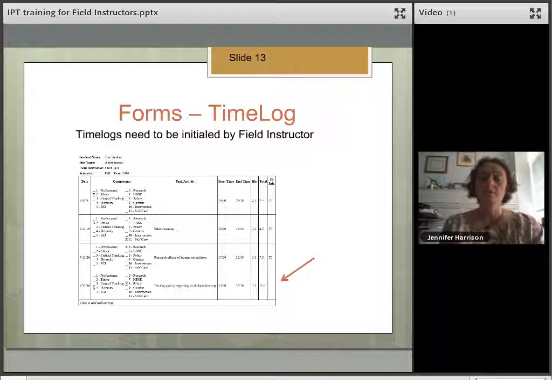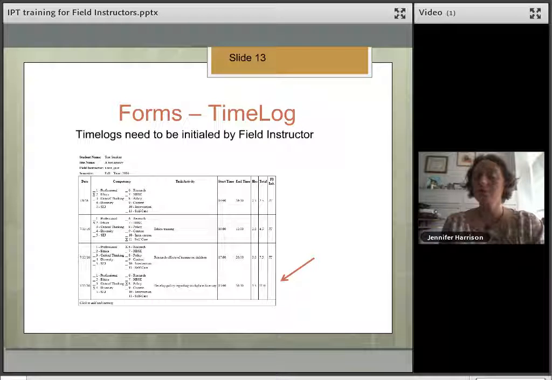So this is the first form, which again, the student will start by filling out this information at the top, and then each day they're in field, they will add a date. They will do a check mark by the different competencies that they were working on, and then they will have this little paper and pencil icon, so that they can add the specific tasks and activities that they were doing. And then they'll enter their start time and end time, and the system will automatically calculate their hours that day and then their total hours on an ongoing basis.